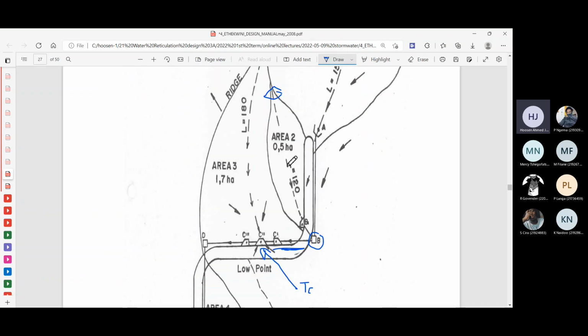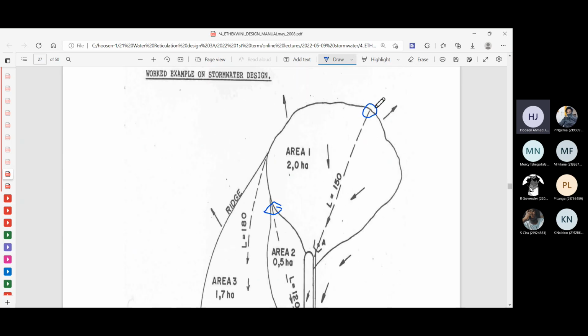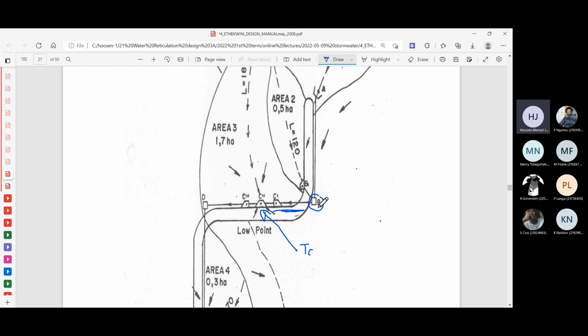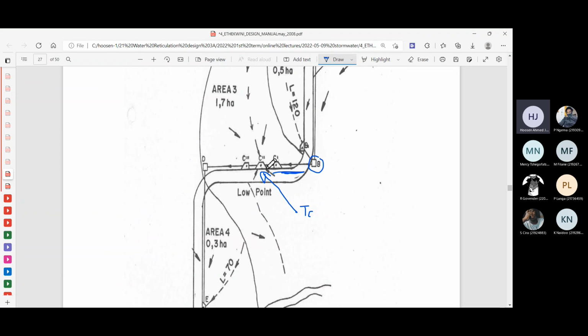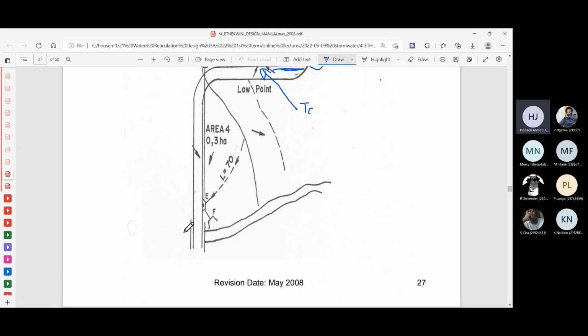Now we already know that the time it takes for this flow to arrive at B is less than the time it takes for the flow from this A to arrive at this point B. Right? So we need the concentration. So we can ignore the area 2-1 because we know area 1 takes longer. There's a longer time for the arrival of that one. So we will now check for that area 1. How long does it take for that flow to arrive at that point C? Right? And that will be the larger of our concentration time.